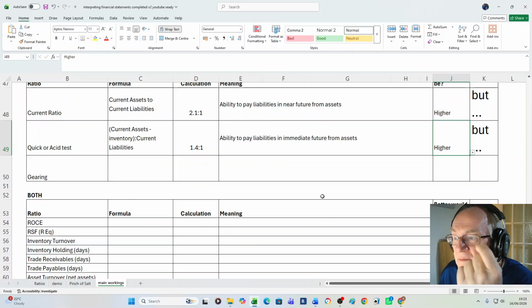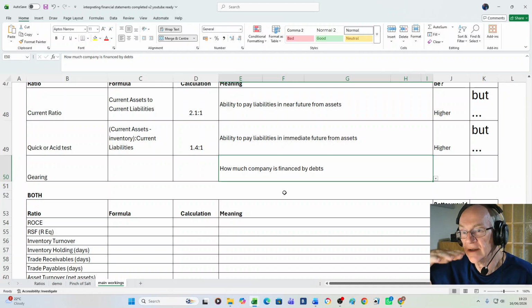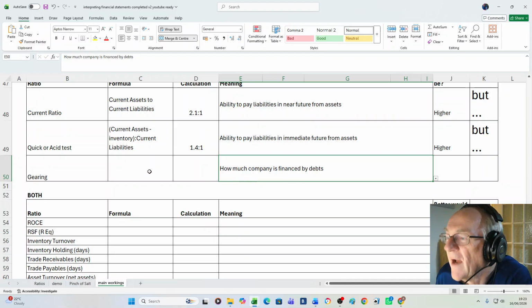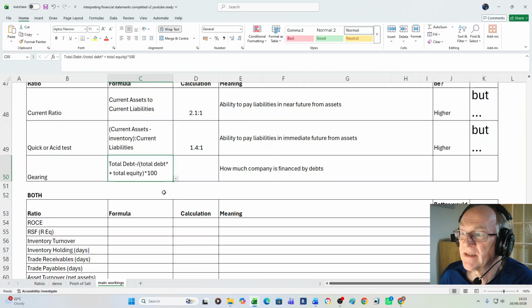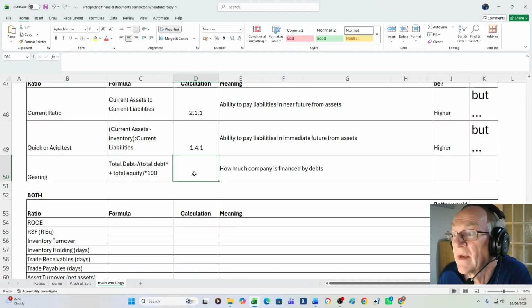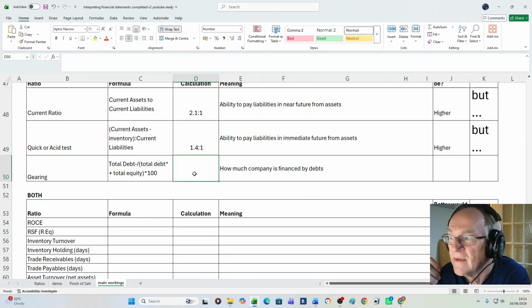And then the gearing, different spin really, is essentially, I'll explain that first, how much the company's financed by debts. Are you here, here, here, or here? Generally speaking, 50% is higher geared. The formula, okay, well, it says total debt, but as far as AAT is concerned, total debt just means the bank loan, non-current liabilities, would include a debenture as well if there was one there, and trade payables, other payables, and overdrafts aren't included in this one. So, well, that's how they do it, so we'll stick to it.